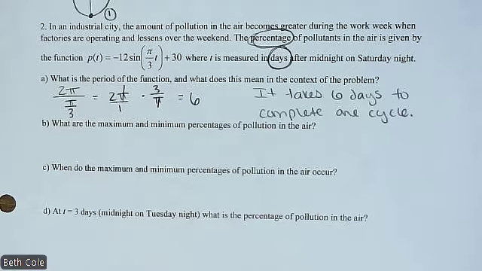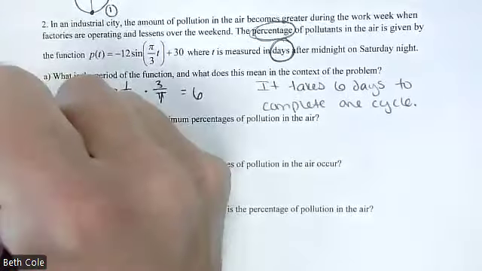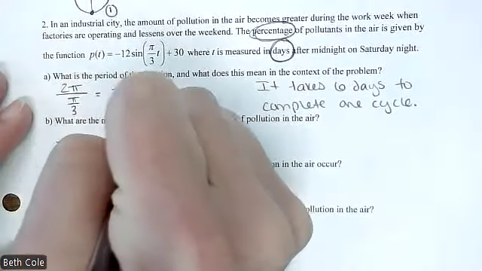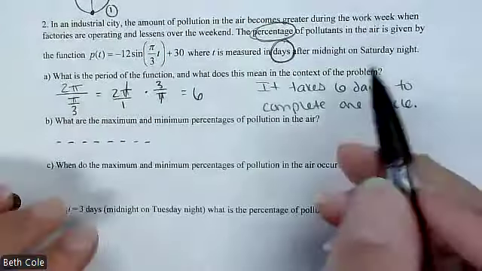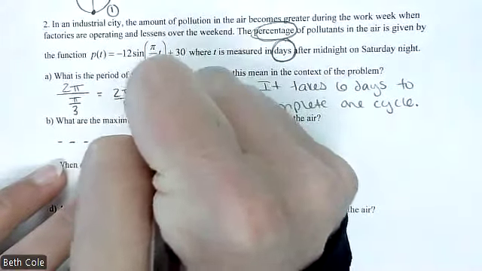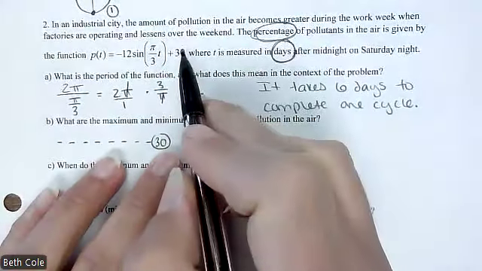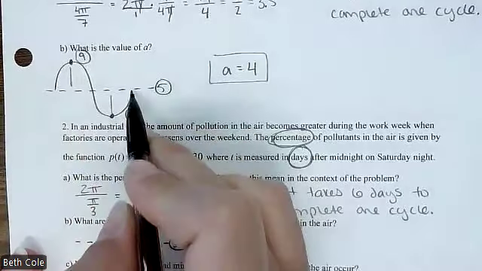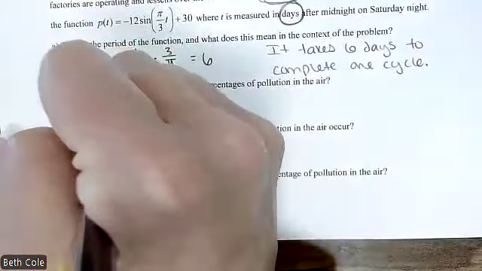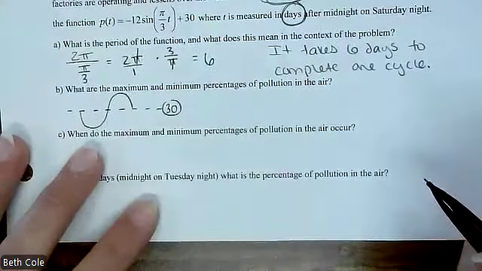Yeah. Awesome. Okay. What is the maximum and minimum amount of pollutants in the air? All right, let's draw a little picture. Where is our center line? 30. Good job. How'd she get 30? Do you understand where the 30 came from? It's right there. Okay. Now, do you see how this wave, I drew it going up and then going down? This one is going to go down and then up. Why is that? Because of the negative. That's why I said that's going to be important.